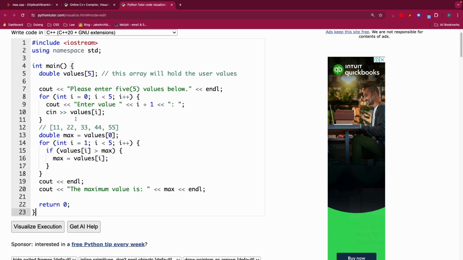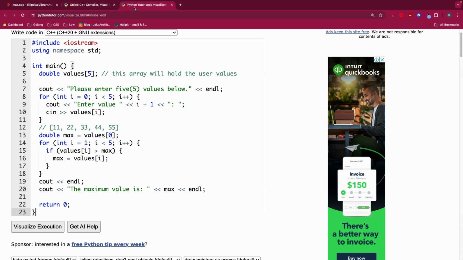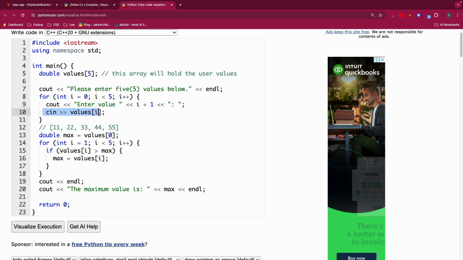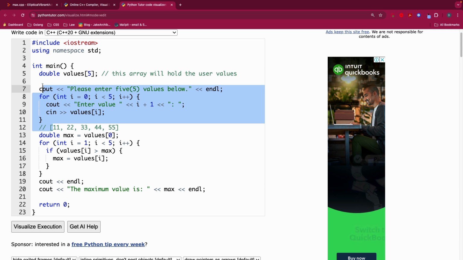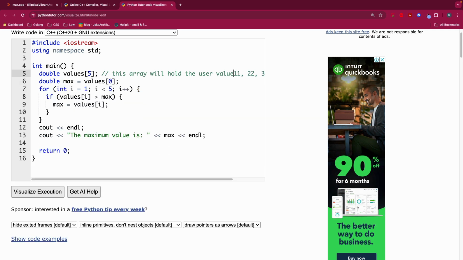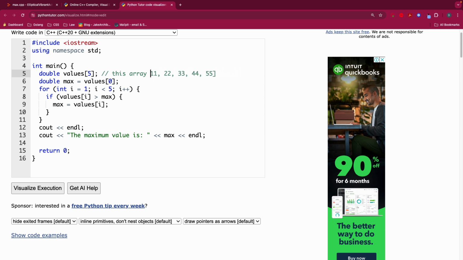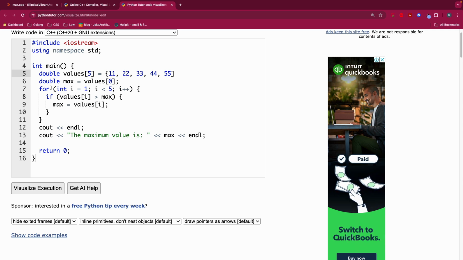Okay, so we have the code. The only change I will make, since Python tutor does not use cin, I'm going to remove all of this, and I will put in the numbers myself. Okay, so I will assume that the numbers are already there.